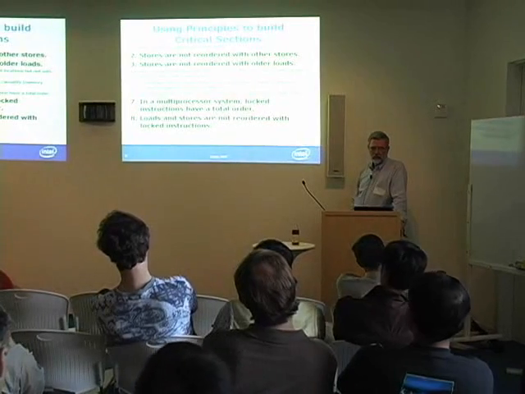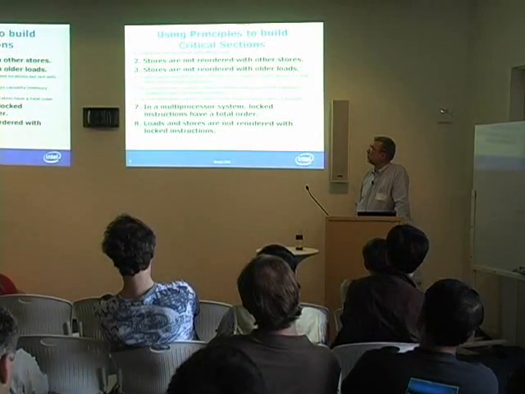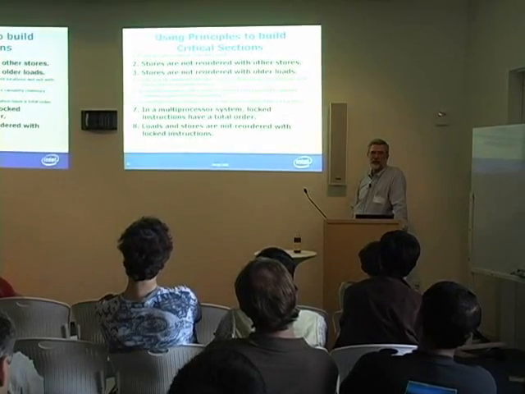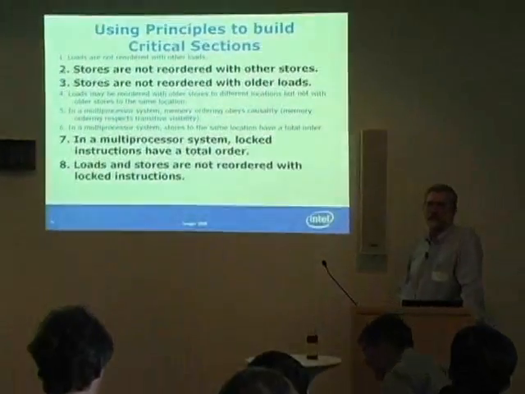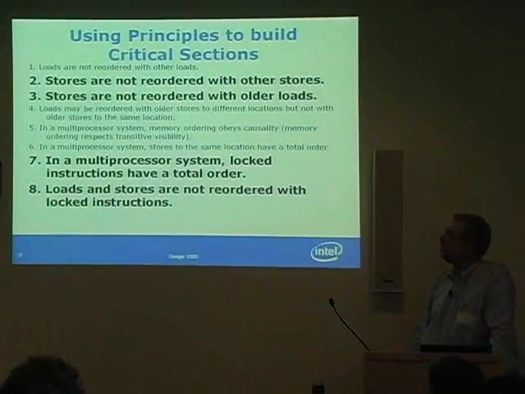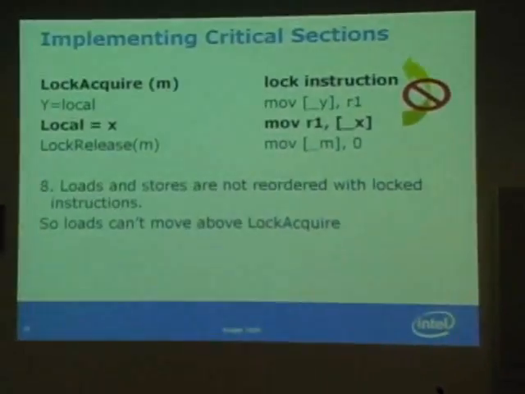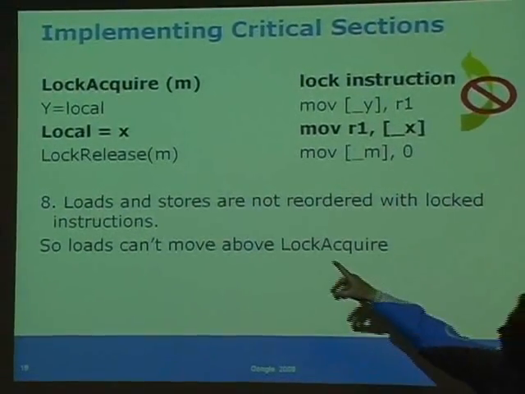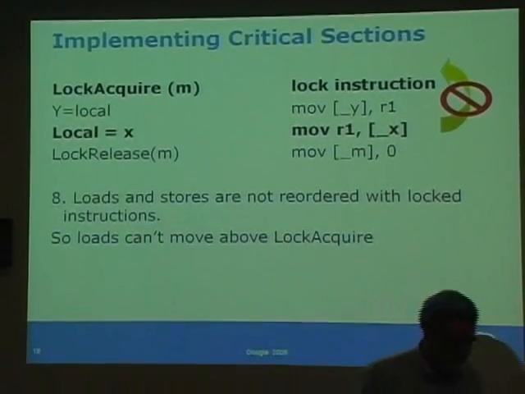In particular, we're going to use these 4 principles to build a critical section that has a specific semantic, and then we'll talk about how we might use some of the other principles to change those semantics slightly. So we'll go over how these things are used. Okay, so on our left, we have sort of a C type of scenario for critical sections.